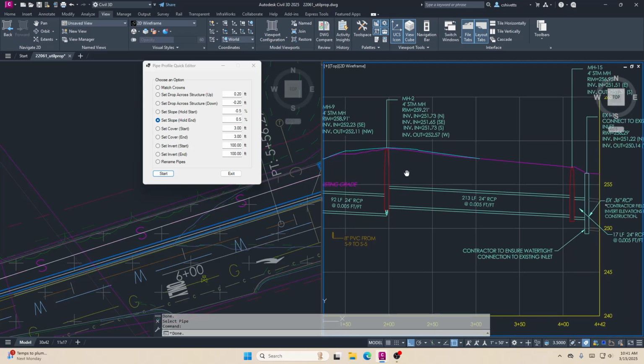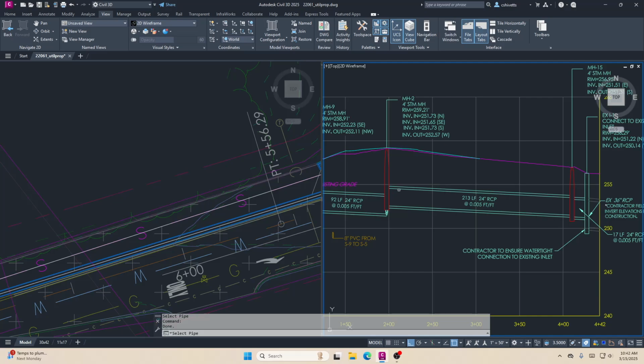So let's use the set inverts start function now, since I know this pipe is coming in at 251.65 and I want to set the invert out on this to 251.53.